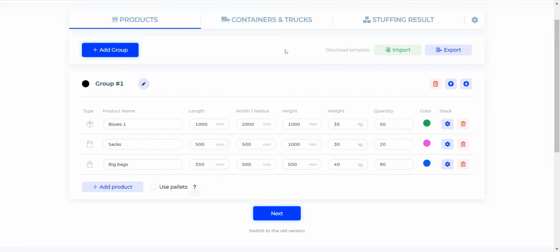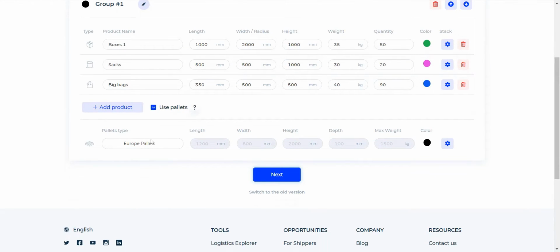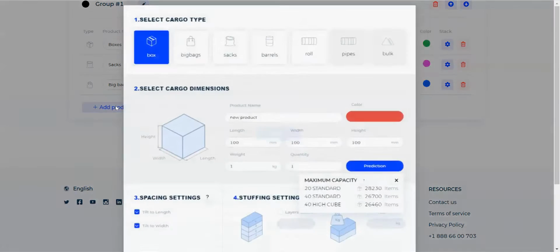The templates for upload can be exported, so you can export the template and then import it back, so that you can have your preset packing lists available from other ERP or other systems, and you can put it right here. Then manually you can also change the dimensions, the packages. By clicking on this icon, you can also customize the existing row and the item in your list, remove items, and so on. Also you can use pallet options, and then you can select which type of pallet you want to use. So this is very popular as well.